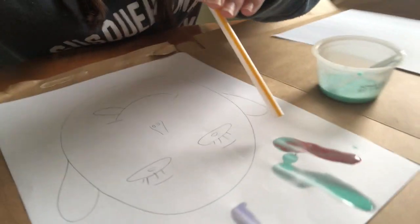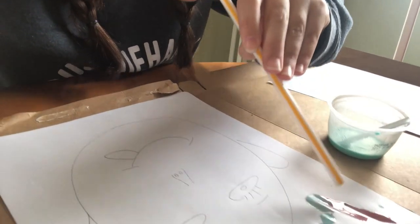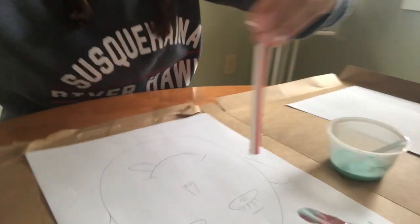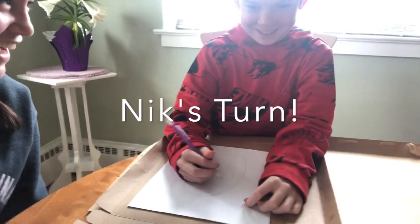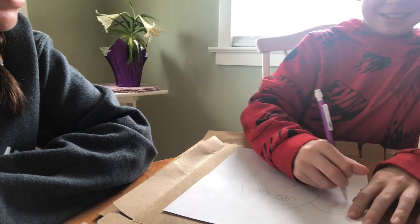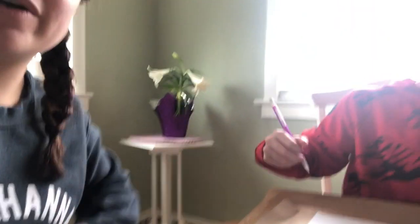What the? I messed it up. It's okay. It looks good. I don't know what I just did. It's a silly face. Can I give him a double chin? You can do whatever you want. Okay, ears. Whoa. Yeah, he's a monkey. He must be able to really hear well.